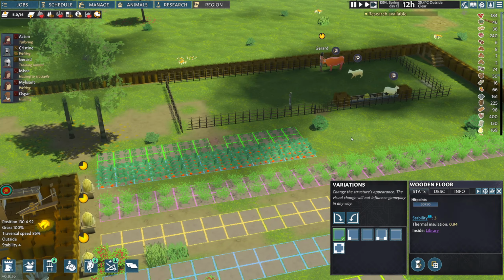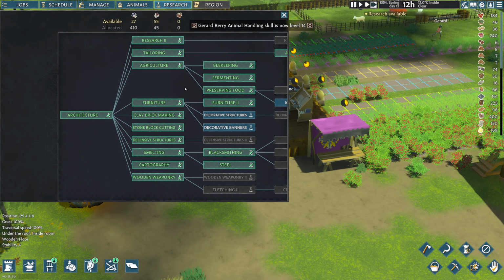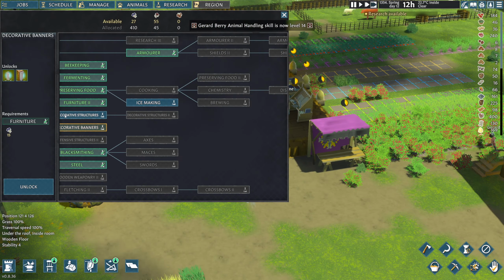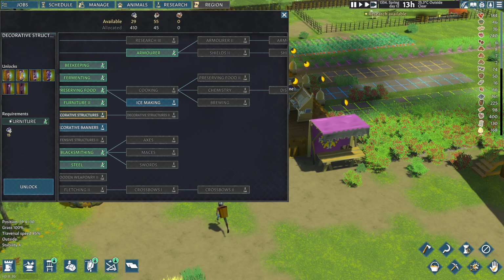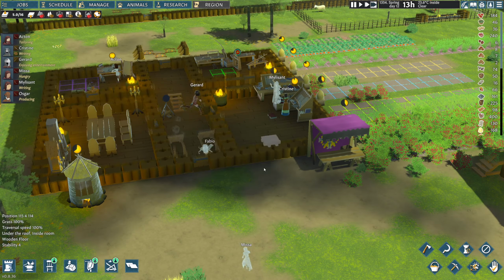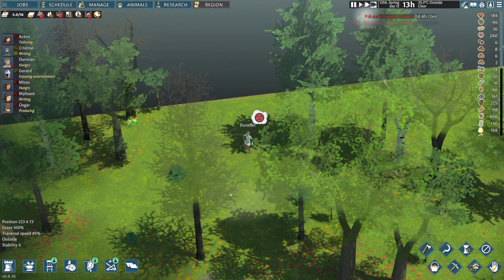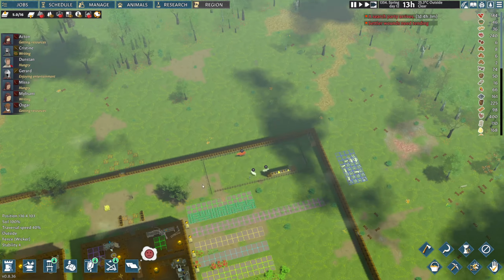So that was one bit of feedback I got. We will look at what that means. Well, decorative structure, I think we're going to need to build a proper temple, so go ahead and take that research. No, we are definitely going to help Dunstan.